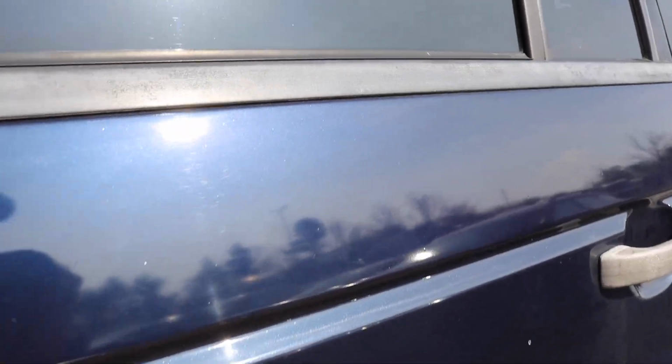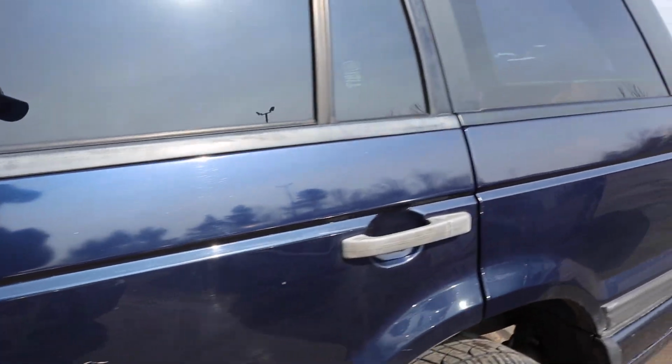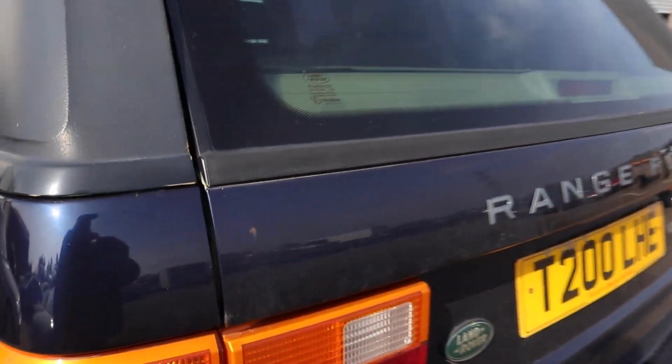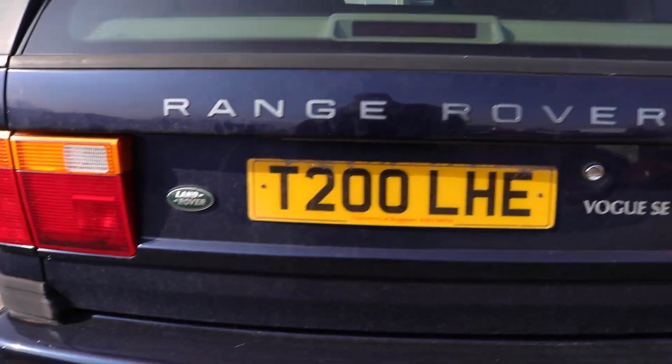And again, there's lots of bits that have had paint. This is incredibly dull and very flat. There's not a lot of reflection there whatsoever. Here we've got bumps which have come about from moisture in a spray gun. That door has had paint. And again, these marks continue all the way down. Around here, we've got some rust to deal with on this tailgate, scratches, PDR dent. There's also some rust up here, so this is going to have to be repainted.